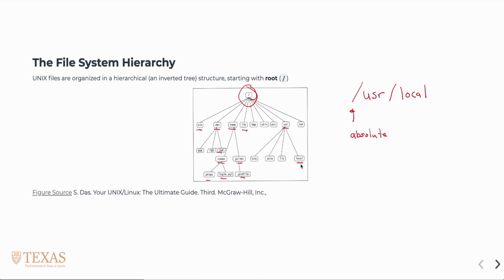A note about usr local is it's commonly where you would install, or a system administrator would install, files that would not be touched in an upgrade. So if you had your own libraries or binary files, executable files that you compiled yourself for your own purposes or individual use, you might stick them in usr local. Then when you upgrade the kernel down the road, usr local would not be touched by that upgrade, whereas a lot of other files you can't make that guarantee.